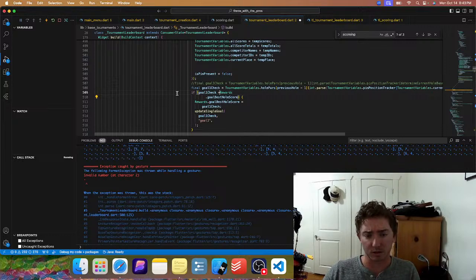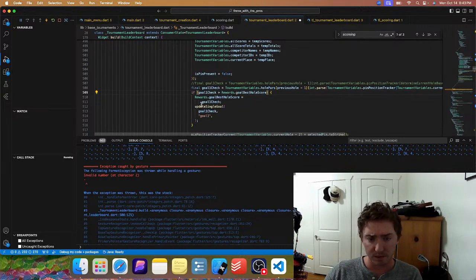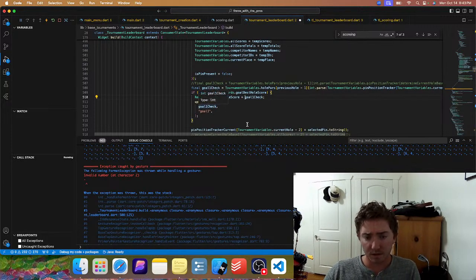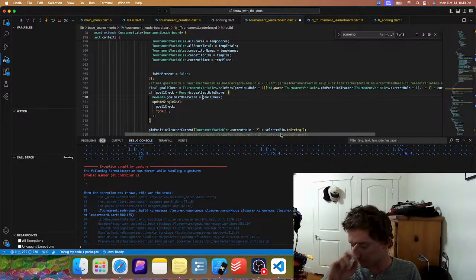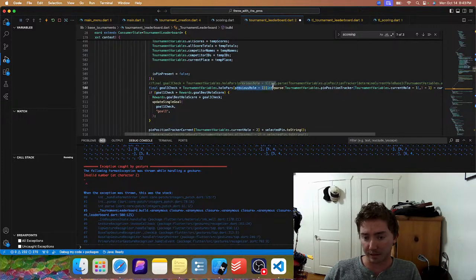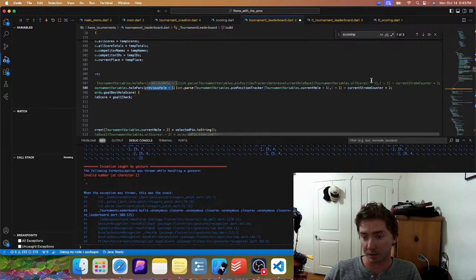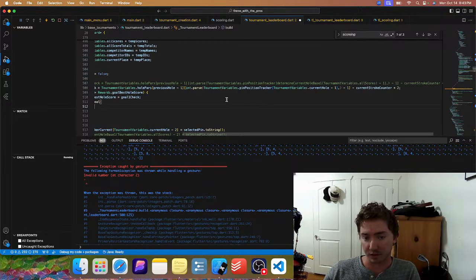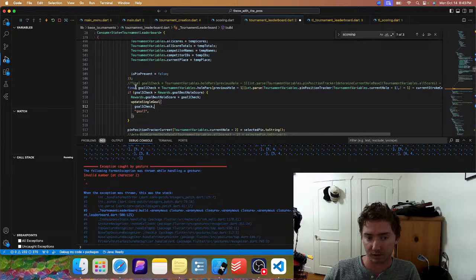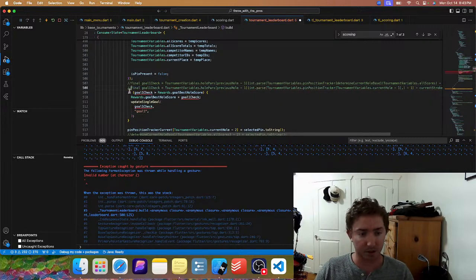Best hole score is all we're looking for here. Hole pars is going to be the right value. Pin position tracker was always based on the current hole. So instead I think this needs to be previous hole plus 2 or -2. We're going to try this.